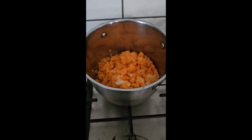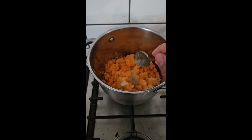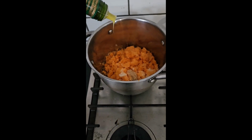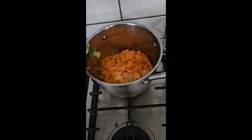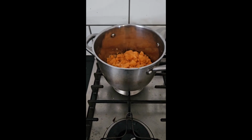Good. Now add the equivalent of a couple of teaspoons or so of minced garlic, or about a couple of garlic cloves. Excellent. Now add some olive oil. Good. Now the fun begins. Medium heat.